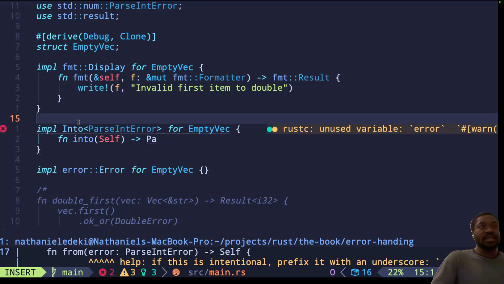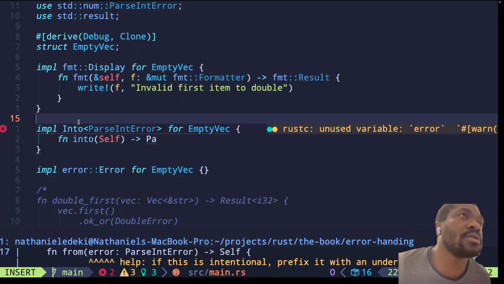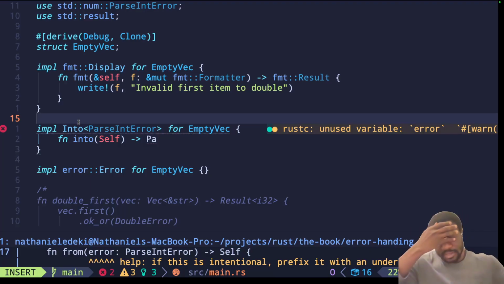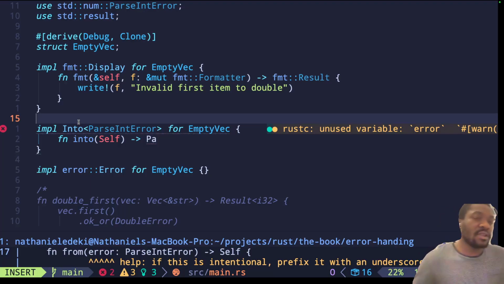If I do into like this, into would be taking a passing error and converting it to an empty vec. Is that what it's going to be doing? Okay, I mean, into is the inverse or opposite of from. So according to what they say, then it should work. Let's see.